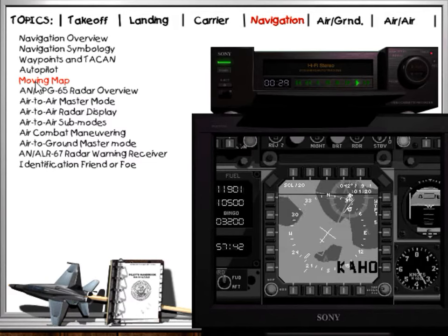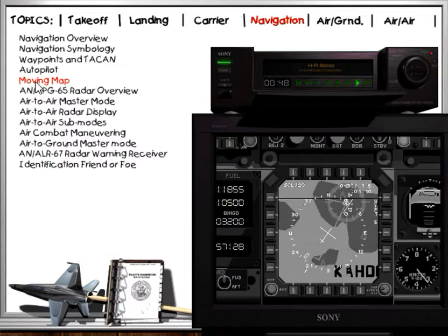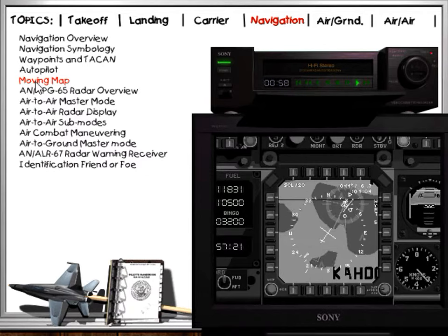Current scale is located in the upper right corner of the display. Bearing, distance, and time to go to the selected waypoint are displayed in the upper right corner. Selected waypoint is shown vertically down the right side of the HSD. The map display is centered on your aircraft symbol. North is up, so like any map, the compass points are stationary. Your aircraft's heading is indicated by the rotating aircraft symbol and lever line. Hold your aircraft heading. Your aircraft symbol remains centered in the HSD and the map moves beneath you.